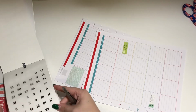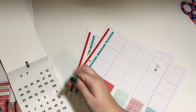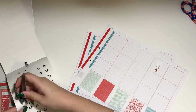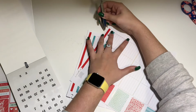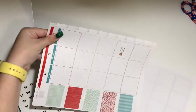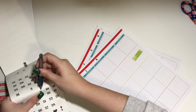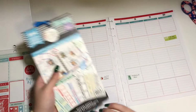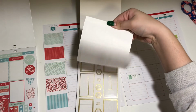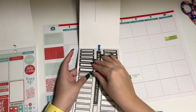Now I'm going to take my numbers and pop them right on. Sure, I don't have any black unless they're the small ones. Black would be optimal. Yeah, I have little ones. I could just write the numbers. That's what I'll do. I'll just write the number of the class.